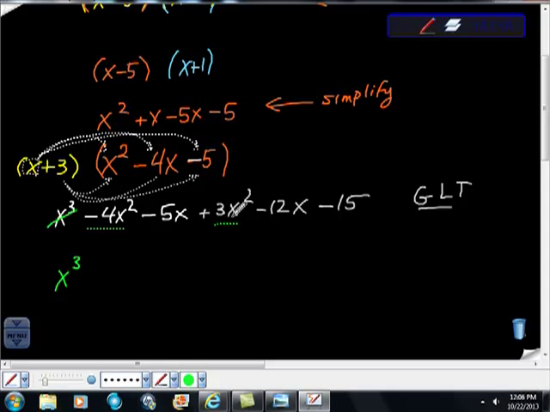We have negative 4 of them here, we have 3 of them here for a total of negative 1x². So I use that and I use that. I'm just gonna keep moving. I have negative 5x here and negative 12 more x's here for a total of negative 17x's, so I use that and that, and then minus 15 is my final answer.